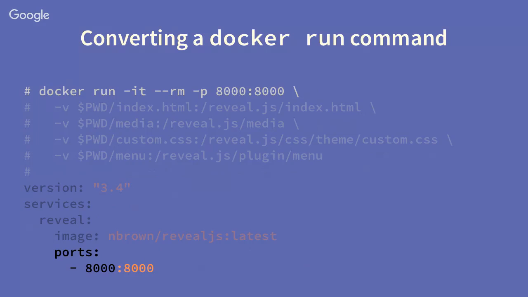So if you leave off the first 8000 and you only have 8000, it's going to expose port 8000 on a random port. It's usually 3276. I want to say 6 is where it starts at for some reason. But it's that range, and it'll increment based on how many ports are required. Oh, okay, so I just have to list like 22 or whatever under ports. Yeah. And it'll just do the right thing.